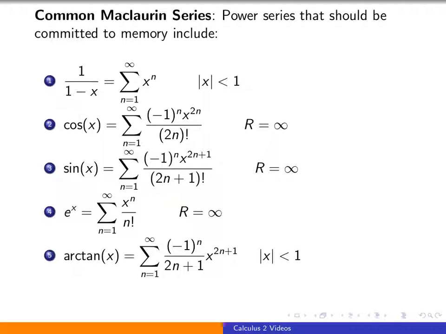Now to add to our maybe list of common power series representations that we should make sure to remember. And now we can actually call these what they really are. It's a list of common Maclaurin series. So the first formula and then the fourth and the fifth are formulas we've previously encountered. Adding to that list would be the power series representations for cosine and sine.